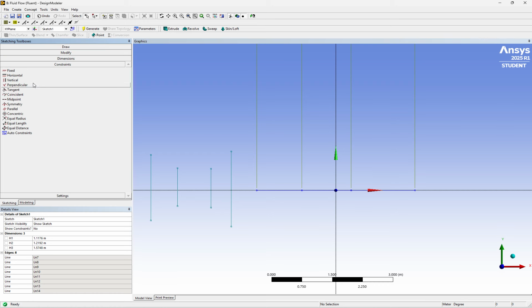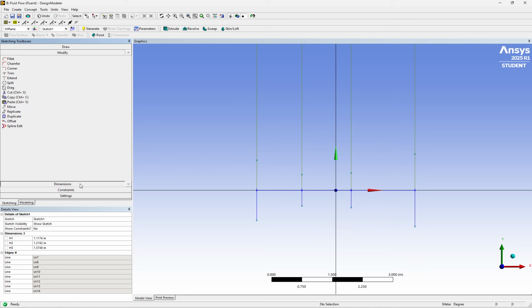Go back to constraints, midpoint, we'll just attach it to each of these points here. Last one. Okay, now dimensions.